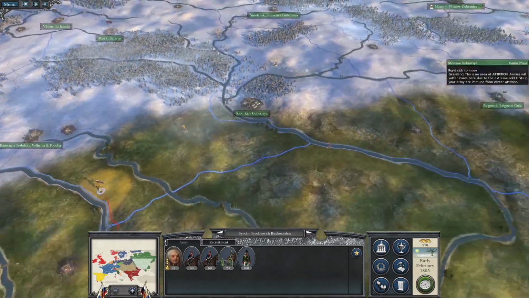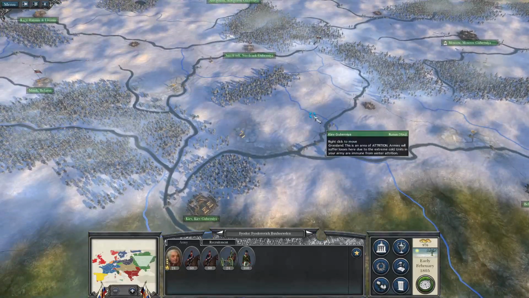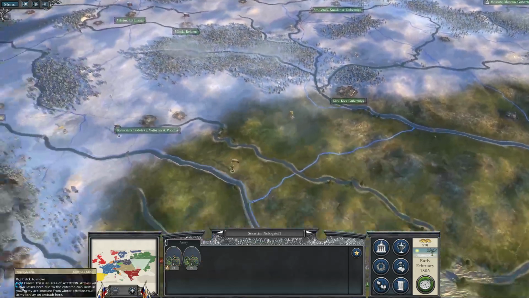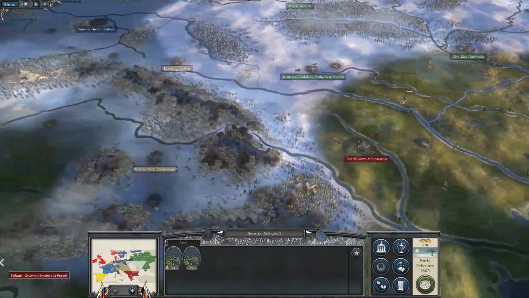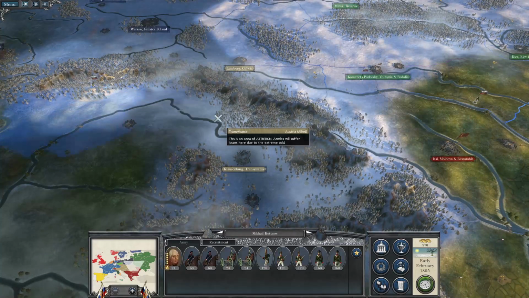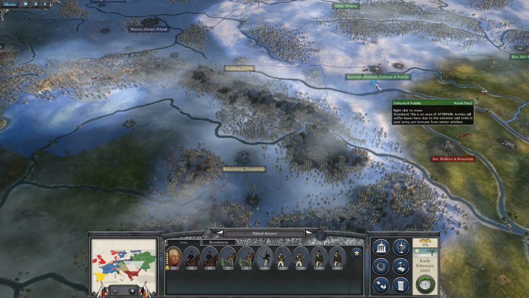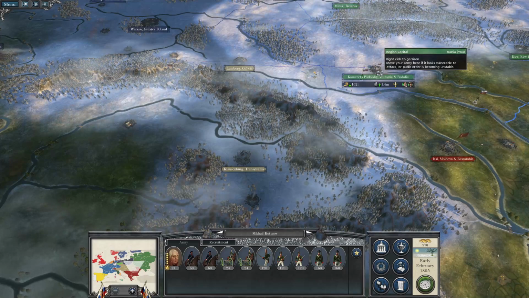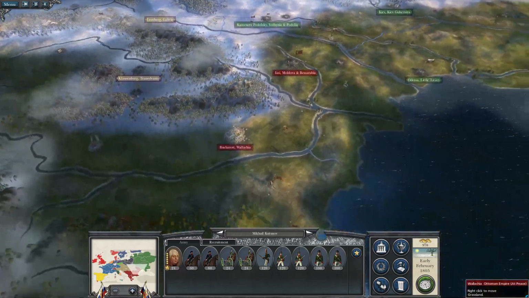And where's that artillery that's coming from Moscow? Oh, I seem to have lost them. There they are, aren't they? Yes, that's a very long way to go. And this army is in the snow, but I don't think we suffer any attrition. Let's find out. Doesn't appear that we suffer any attrition from the cold or the snow.